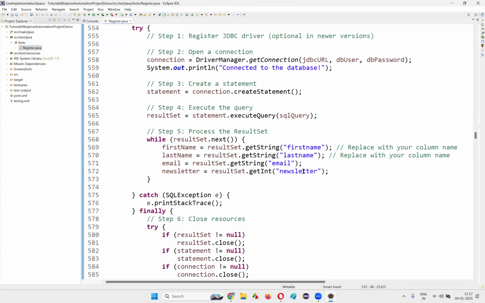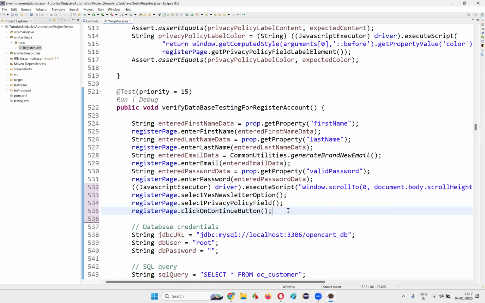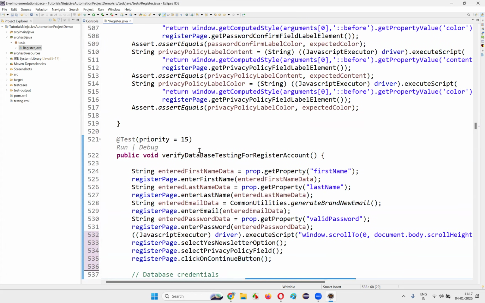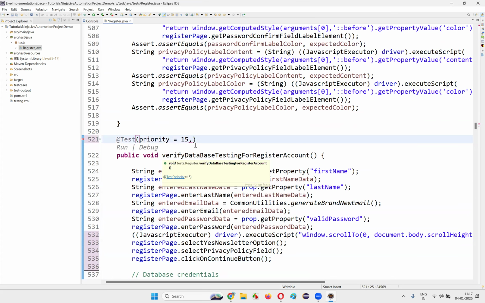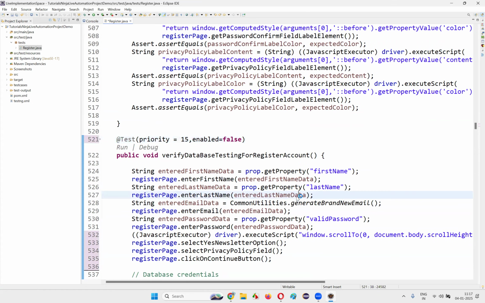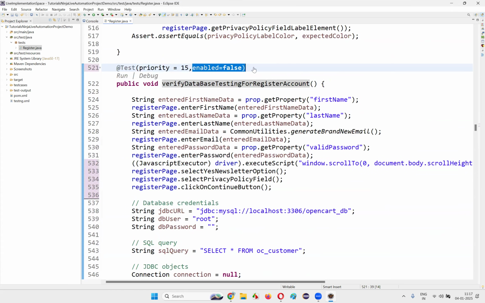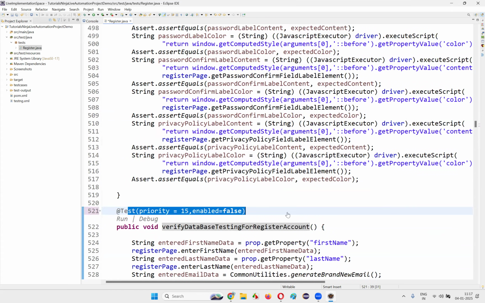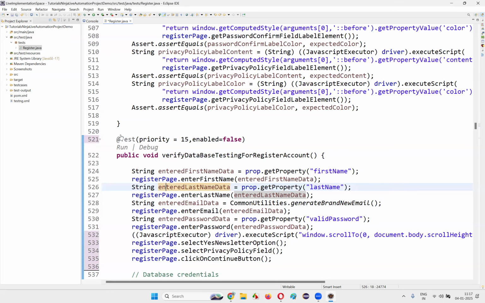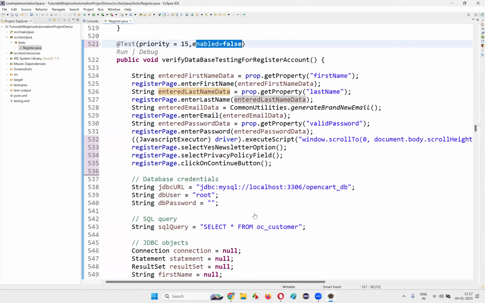Okay, we don't want this particular test to be running because this works only in the local host, the local host setup application. So we'll not do it. Is there any option to enable is equal to false, or something we have to give here, guys? If I say enabled is equal to false, will this particular test run or not? Out of all the tests, I don't want to run this test. When I run all the tests, this particular test should not run, because this will run on a different application, so it's not related to the common application.